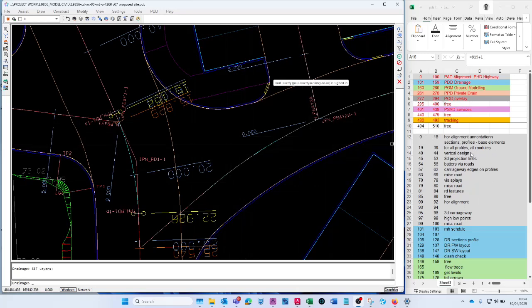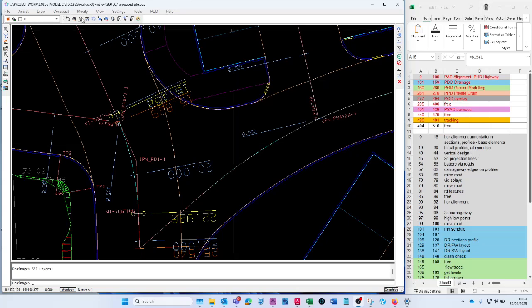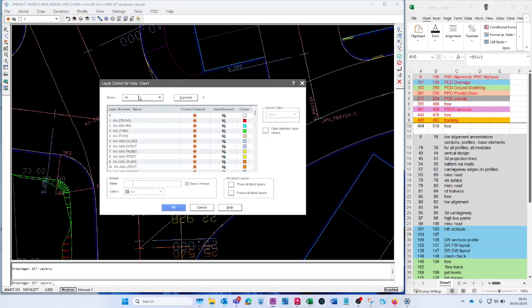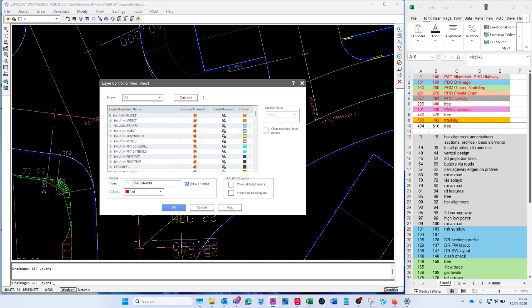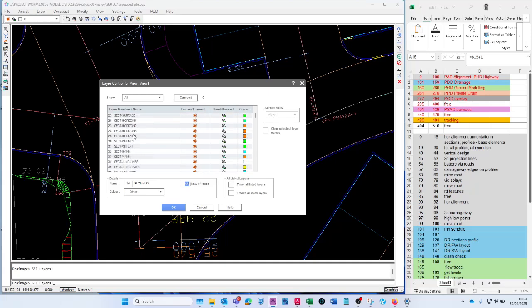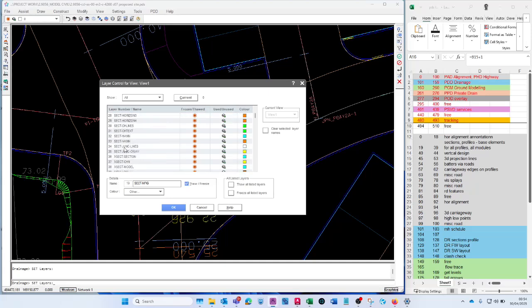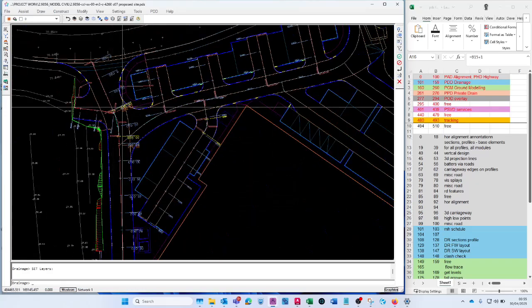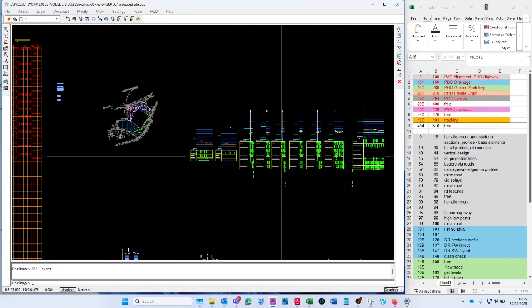Next is the profiles. So 19 to 39. So you have your horizontal annotation, all begins with HA annotation. Next, 19 to 39, it begins with section. So those are your section boxes. So let's scroll out and we come to this.